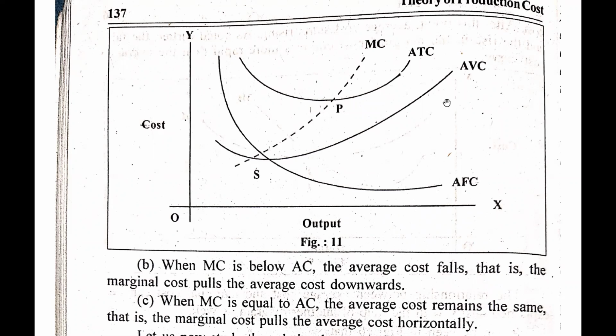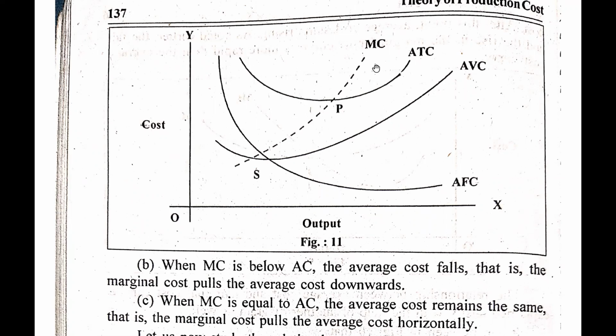Now, if we talk about average variable cost, this curve has also been seen by us: as the production increases, average variable cost will decrease. But after a certain point, after a normal capacity, it will increase. Now, if we talk about average total cost, this curve has also been seen by us: in the beginning it will decrease. After a certain point it will start increasing. So the average total cost curve will be like that.